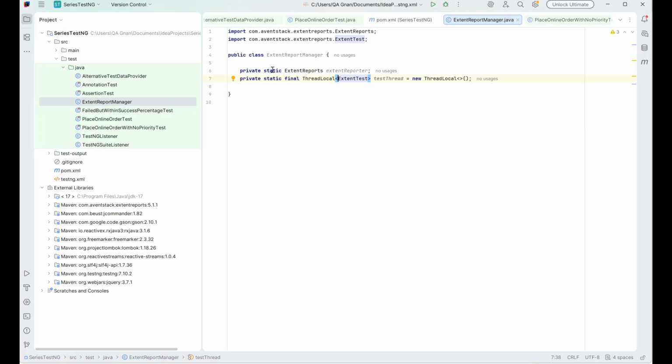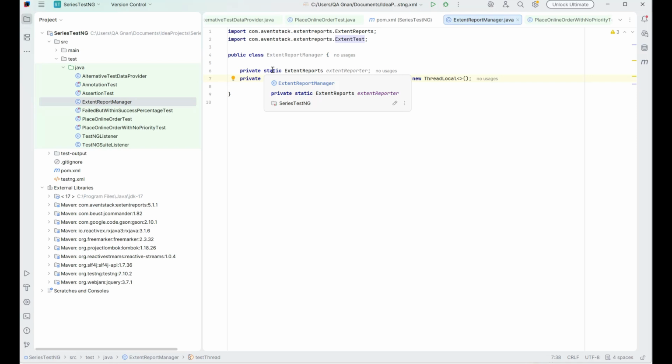ExtentReports is the main core engine class of ExtentReports. It manages the overall reporting life cycle, and it handles information like, if we provide, the tester name, the environment in which we are running the test, the test name, and so on.